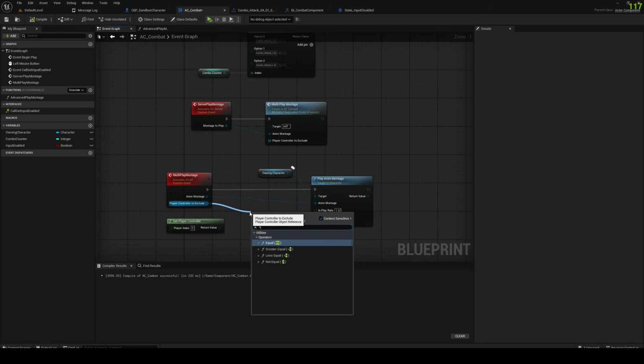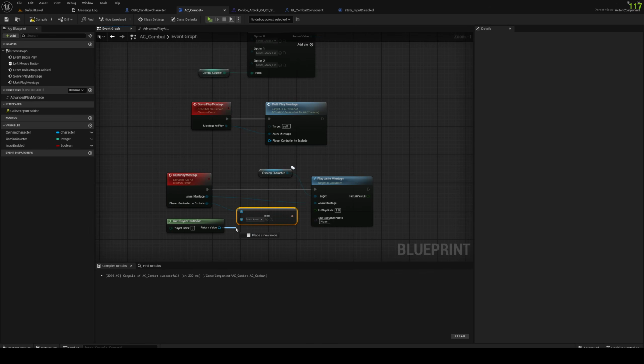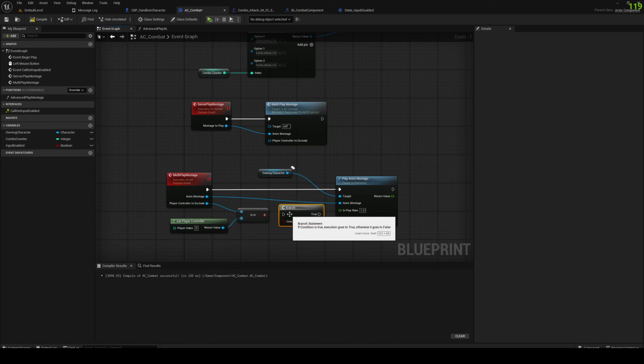So we are now on the multicast, which means that this will always be the local controller. So if the player controller to exclude is the same as the local controller, we're not gonna play the montage as the selected controller.